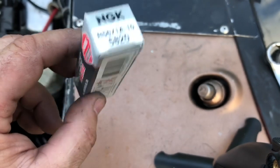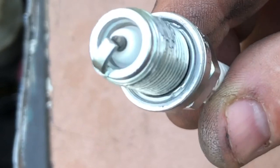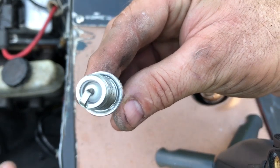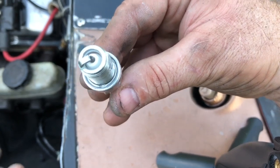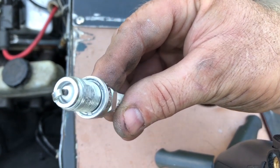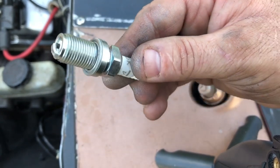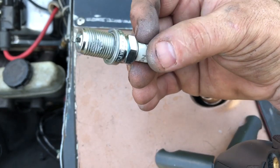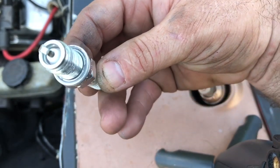They make a number 11 plug, and that's what we're actually going to probably put in Randy's car. It'll give you a different reading. The way the heat of the plug works - you can see it's very shallow looking down in there for where the porcelain is. A very hot plug has a whole lot of porcelain showing down in there. A cold plug gets the heat out through the threads and then the heads absorb it. A hot plug - the porcelain gets hotter, so it will stay cleaner. When you get to a lot of nitrous or a lot of boost, then you've got to have a colder plug. Otherwise it could start burning that ground strap and then auto-ignite and have some pre-ignition.